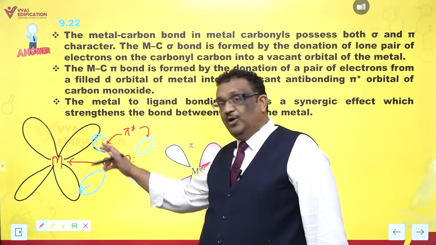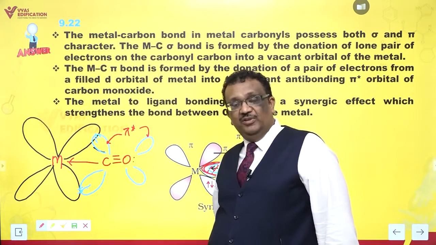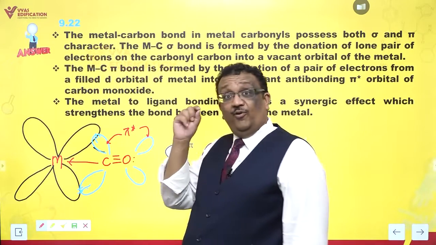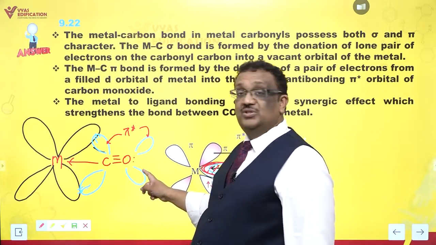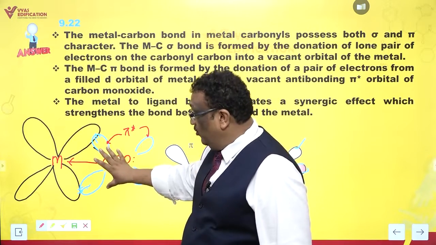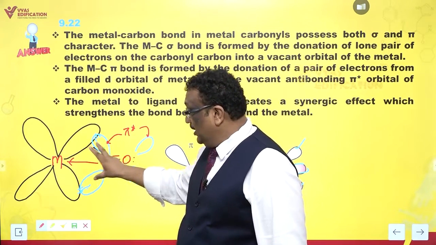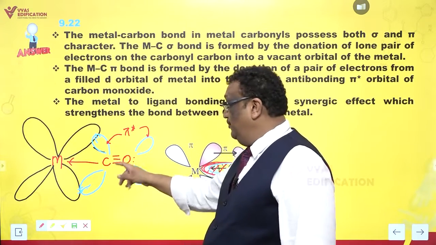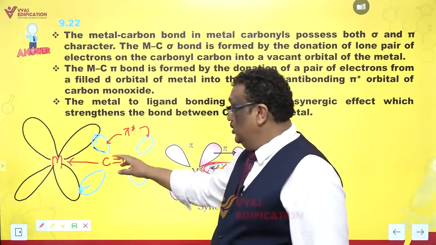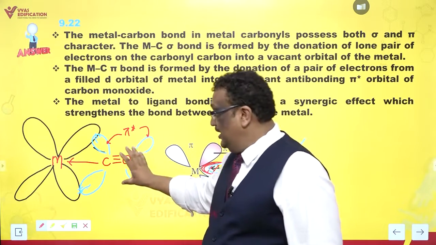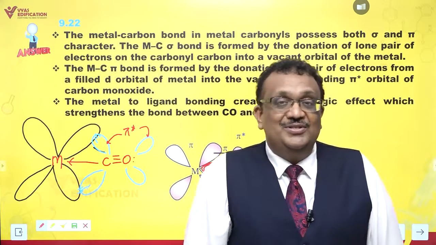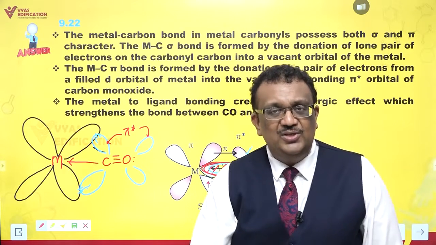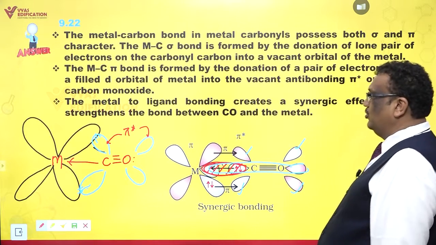And when this anti-bonding orbital forms a kind of bond with this, you find that this orbital was anti-bonding for a bond between this carbon and this oxygen. And now when it overlaps with metal, this becomes a bonding orbital between metal and carbon. Because it was anti-bonding between C and O, the CO bond order decreases and the metal-carbon bond order increases. Just listen to it twice or thrice, you'll get the idea. It's not a difficult idea, just a fresh and new idea.